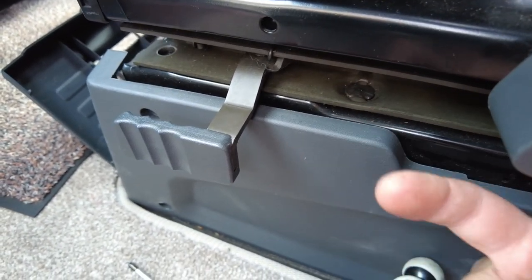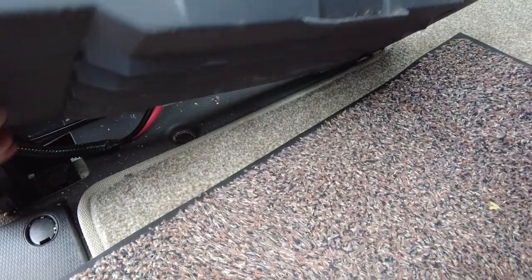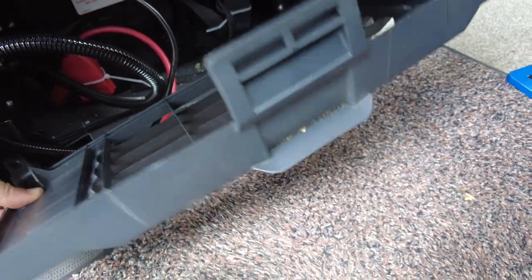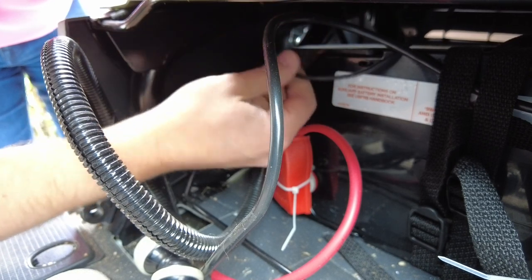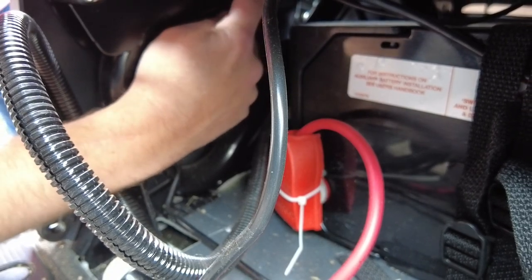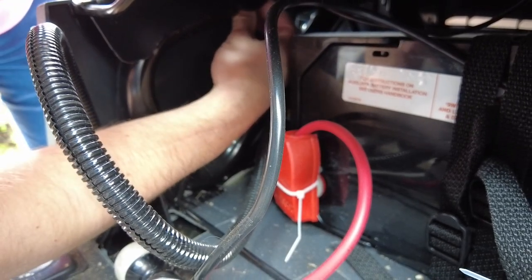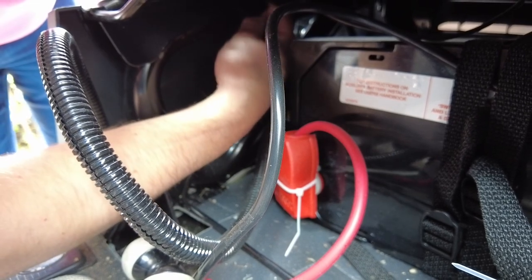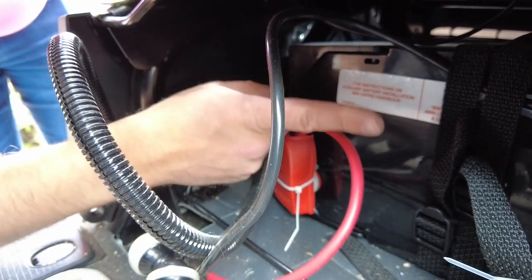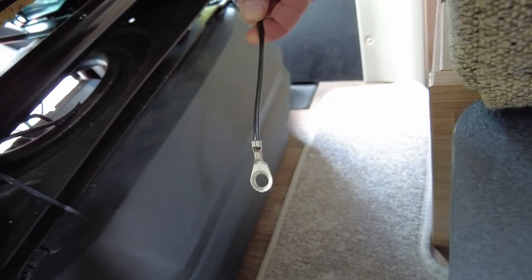Here is a screw that comes in from underneath — I'm going to try and go in from the front and see if I can get at it. You can see there's an earthing cable that slots in above a bolt, or actually a nut, and so I need to get something in there to unscrew that nut. I think there's one on the other side as well. So that's the earth cable, which I'm going to tape up just so that it's not a problem.